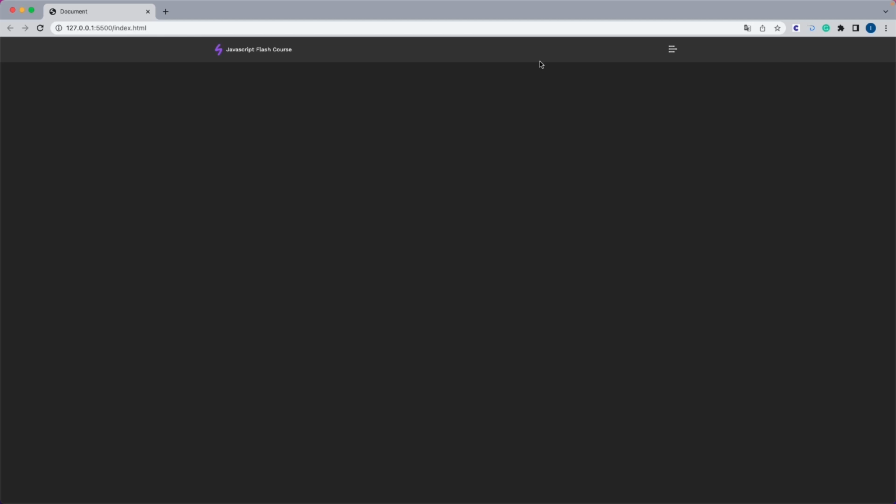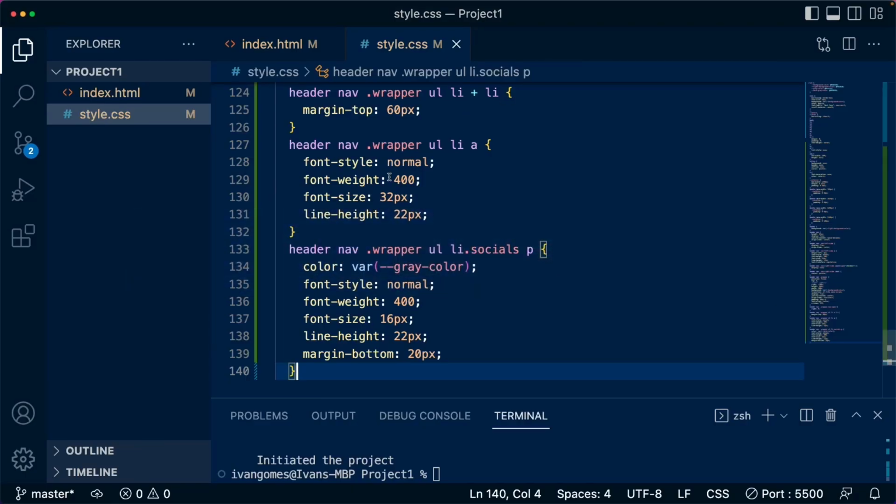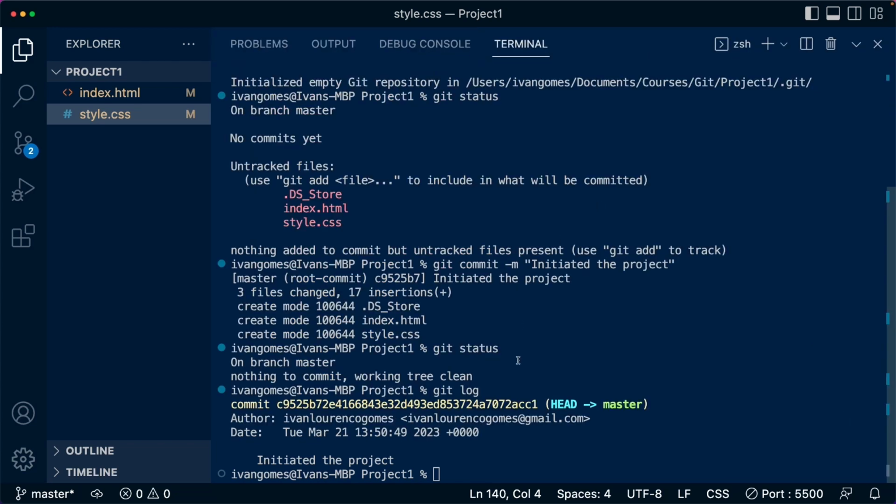So this is more or less the rule I use. Actually, the first rule, because I'm going to tell you about the second in a moment. So the first rule I use is, if I'm building a functionality that I'm going to finish in the same day, I wait until I finish it to do a commit. So in this case, this is done. This is looking good. It seems to be working. So I'm going to run a commit. So let's go to the terminal again. Let me just put it bigger. Let me clear it.